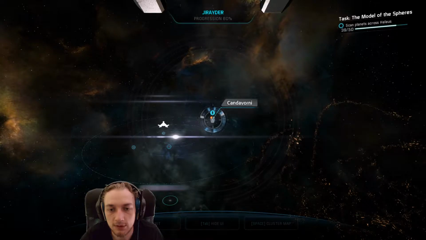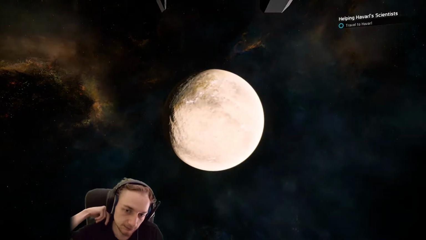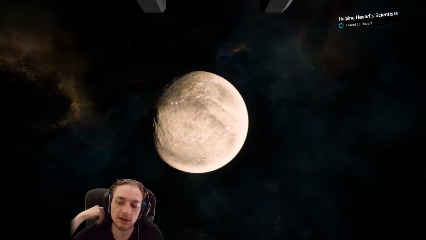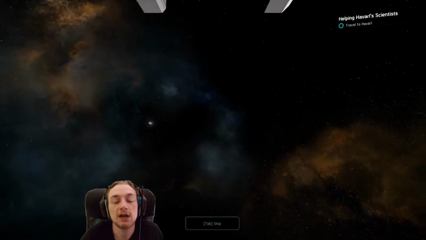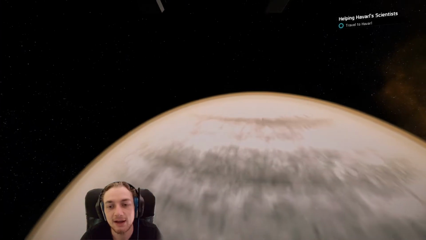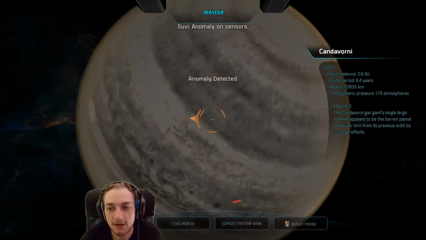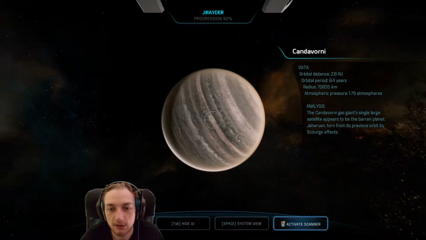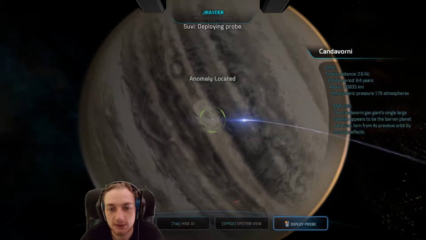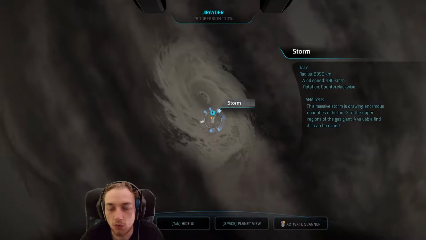Alright, and there's something to scan here. Okay. Gandavoni. Is it Gandavani or Gandavoni? There are different ways to pronounce it. Something like that. Anomaly on sensors. Hey, so there's the anomaly. Deploying. It's a lightning storm I found. Yeah, sure. A storm.